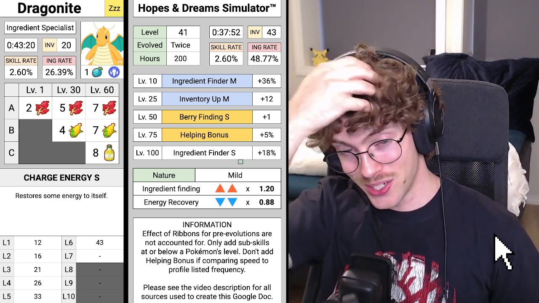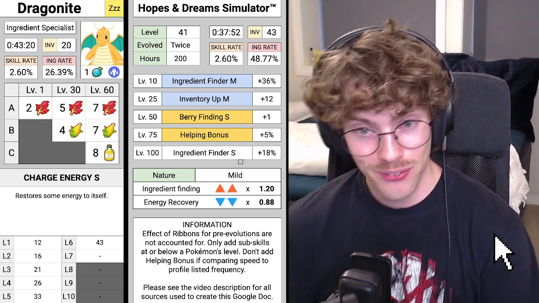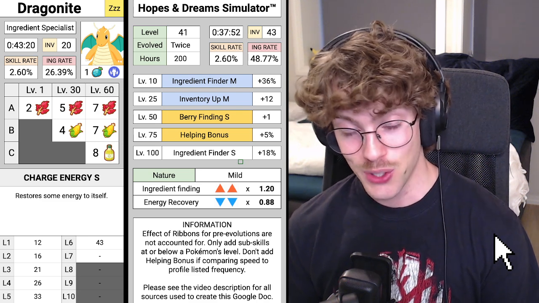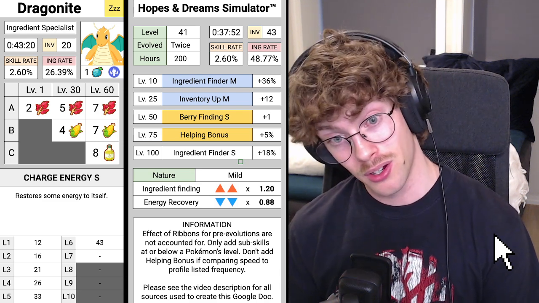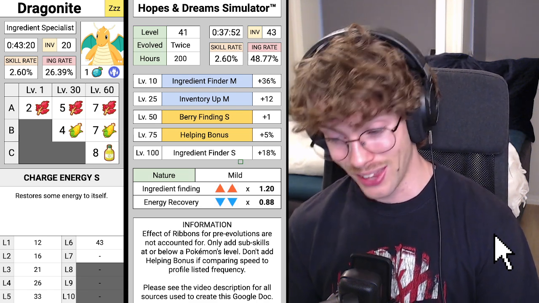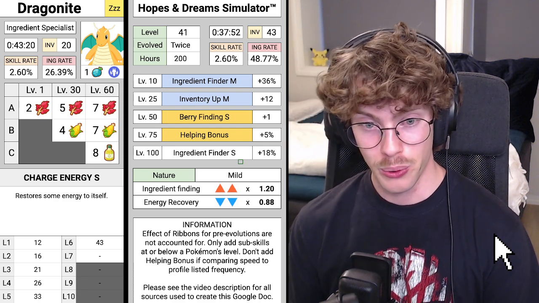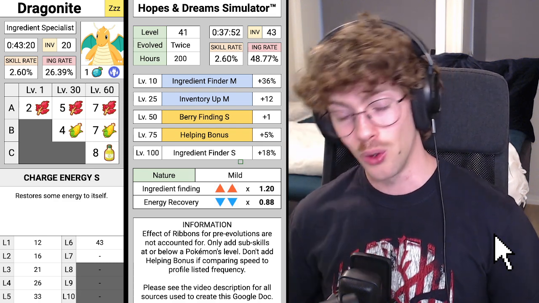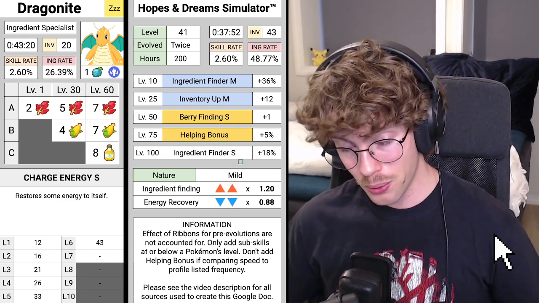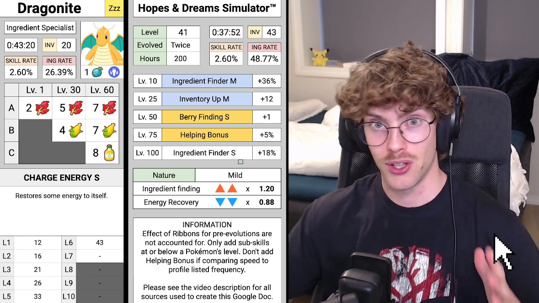At level 100, which is ways away, this Dragonite is going to sit at a 50% ingredient rate. And that is crazy. It's almost to the point where that ingredient finding is a little bit, uh-oh, what do we do about that? Because there's basically no berry rate left. And this is another example where you simply have to take the whole picture in mind and compromise a little bit. Mono meta is not always the answer, but oftentimes it is super strong if just the stars align.